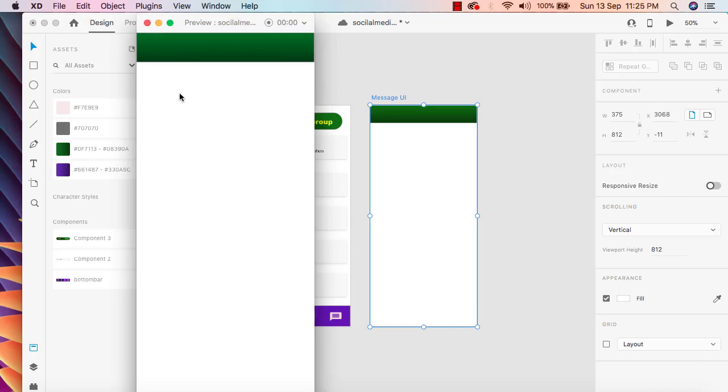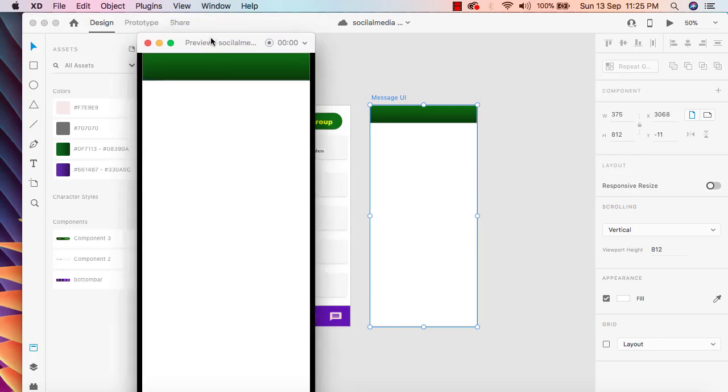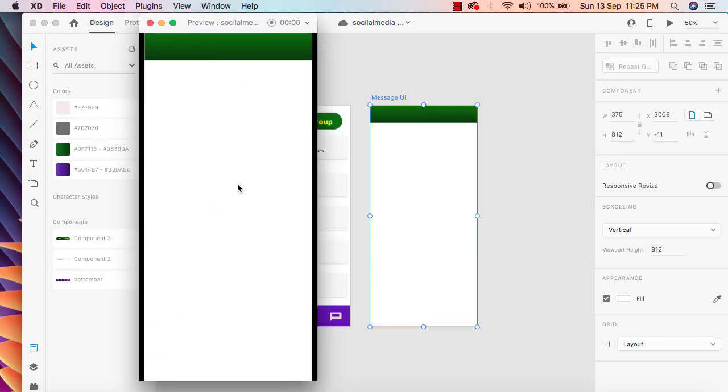Alright, so now in here we need to add a circular image, then a text box, then the time of the sending, and in the right side corner we need to have the similar one. And for the sender and for the receiver we can add a different color. But in here we need to have a text box, which we usually call our input field, to send the messages.